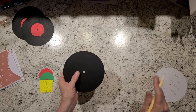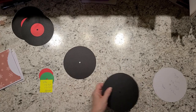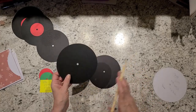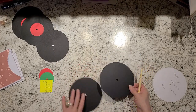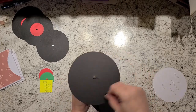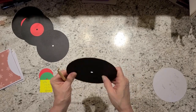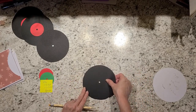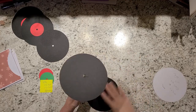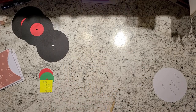The easiest way I found to get them to go together nicely is when they're apart. Let me find some here that were too big and I didn't like the way they were cut. If you take your singles and you're thickening them up to make doubles, I put mine on a pencil like that, and then I'll put my glue on, and then I'll take this one and put it right on top of that, push it down, and it'll line it up for you. Don't try to glue it and then mash the holes all up. You'll drive yourself crazy. Just get your pencil, put that on there, glue it, put that one on, and then just kind of mush it around, and then it'll be pretty much good for you.